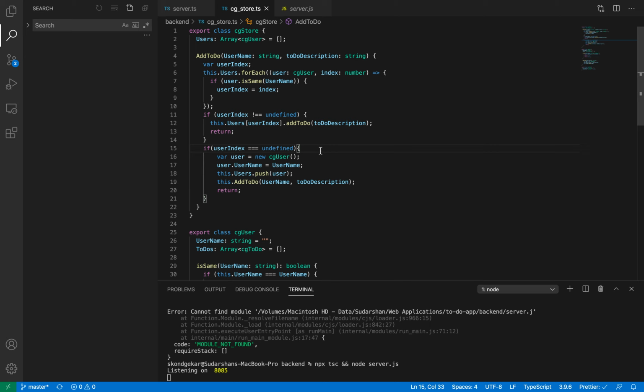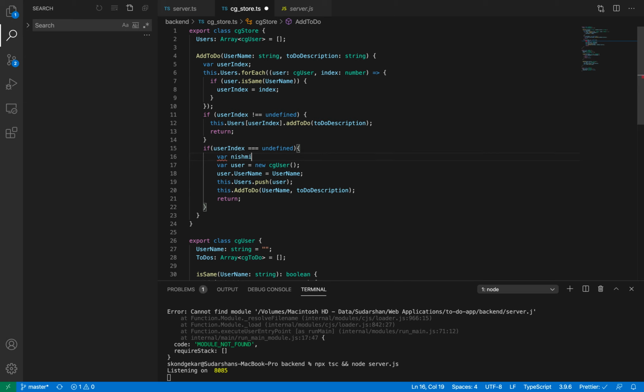Like, I can write it this way: variable Nishmita is equal to new human. Human is a class. The functions of human, like human can walk, human can study, human can swim, human can watch videos, are all functions inside a human. So I can define human like this: export class human. Now my error is gone. I know I have created a human who is Nishmita, right?